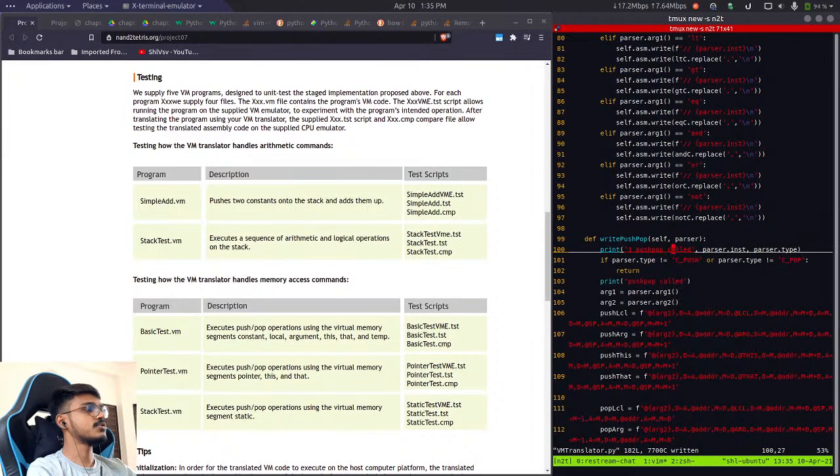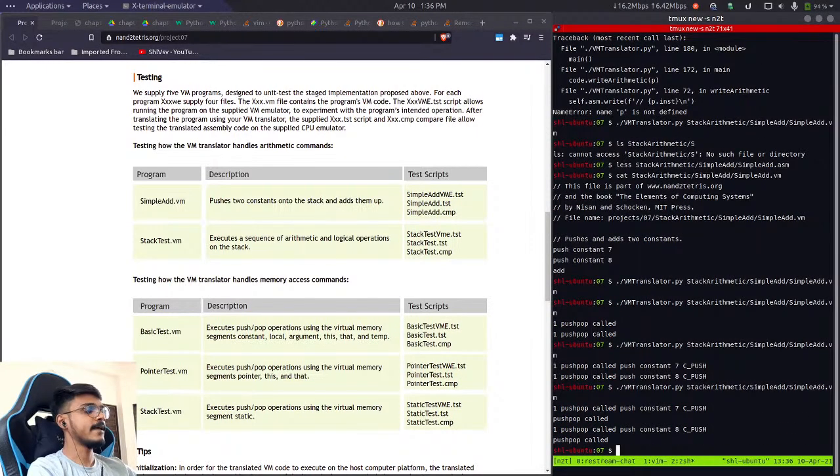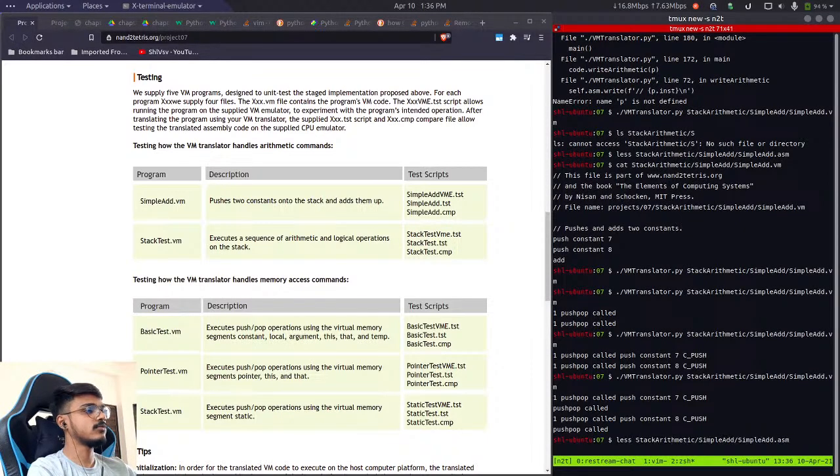It is equal to C push. Oh, I see. Okay, parser.type not equal to C push and not equal to C pop. A silly mistake. Yeah, this time I think we'll get correct output.